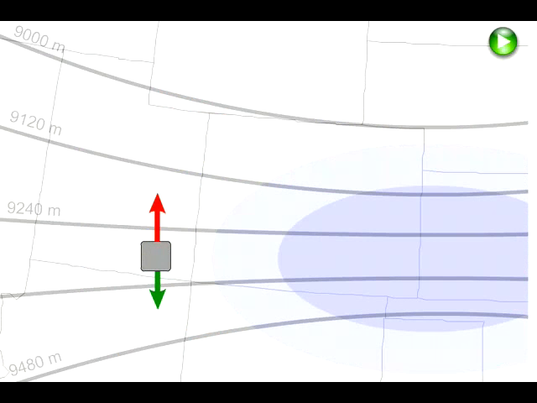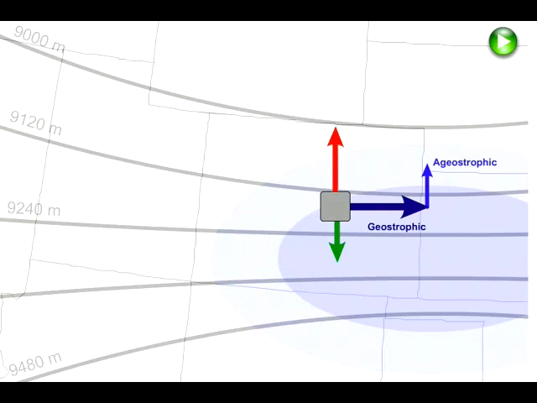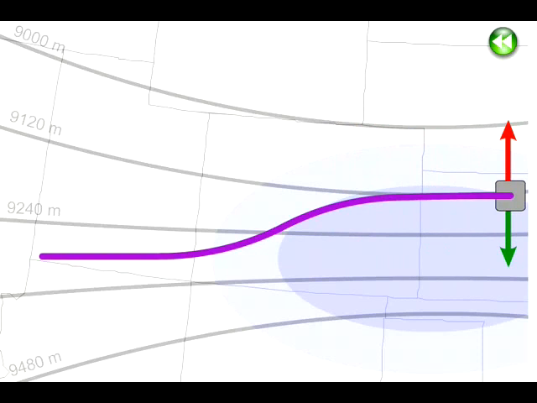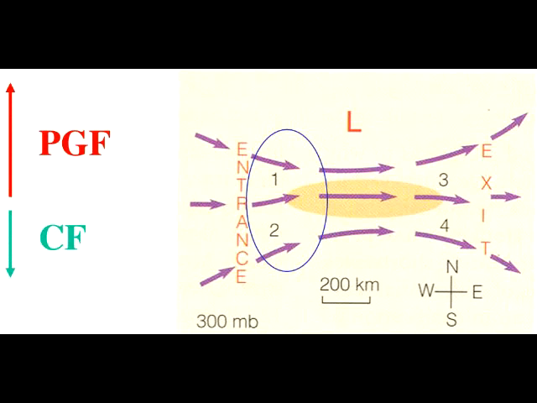As air enters the jet streak, it experiences a sudden acceleration. As a result, for a short moment in the entrance area, the pressure gradient force overpowers the Coriolis force and the air swings to the north. This results in convergence at location 1 and divergence at location 2, which can result in surface convergence.